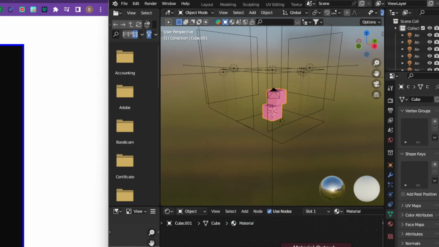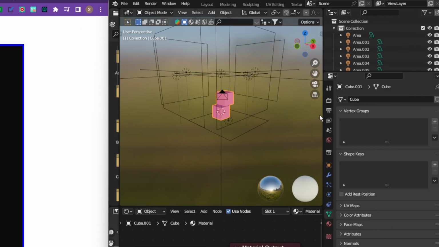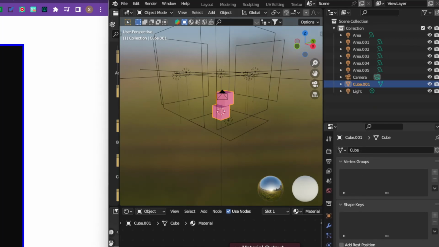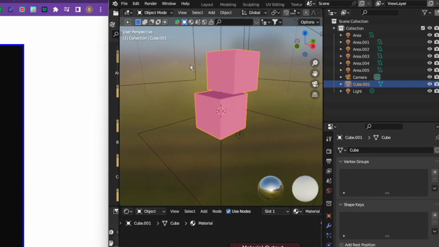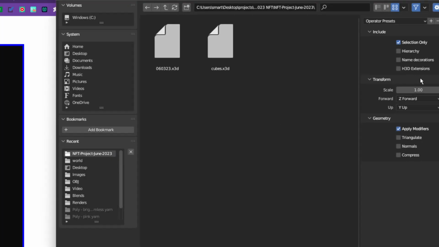So this changes either way. What are H3D?